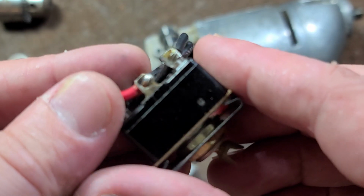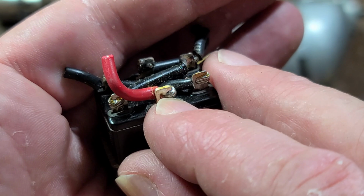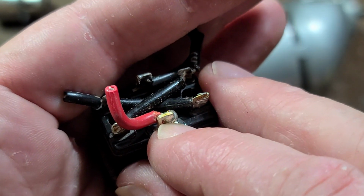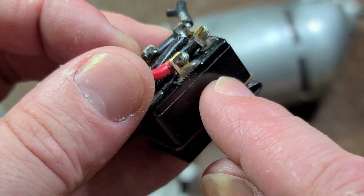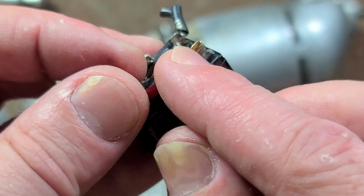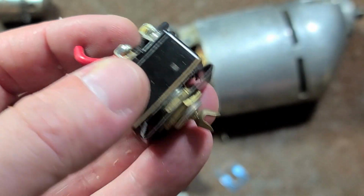And they did solder the connections on here, but whenever they wrap solder or wire around through-hole connections, it can be a hassle. You just have to heat it up with a soldering iron. This needs to be put in like a vise or something, because you have to heat it up with the soldering iron and then actually wrench out the wire while it's hot.